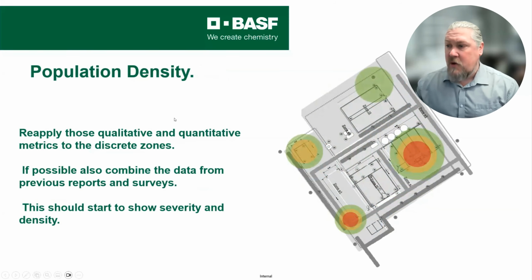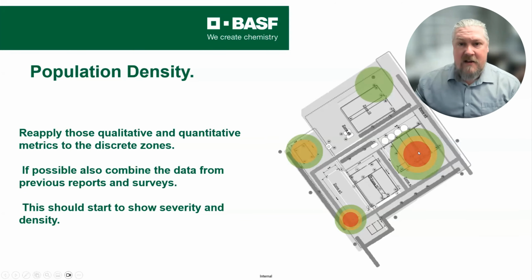Moving on from that, we can start to have a look at the density of the populations. Because once again, the population of rats over here may be relatively low, whereas the population of rats within this building is relatively high. And with that, again, we're talking about employing a risk factor here.